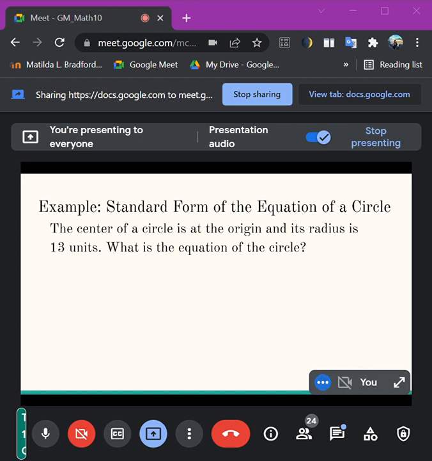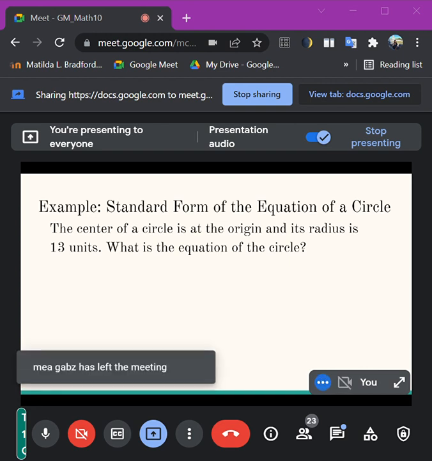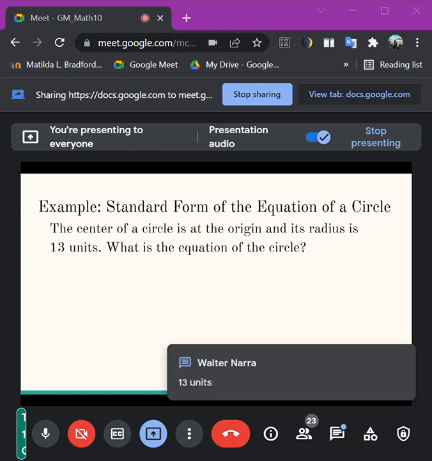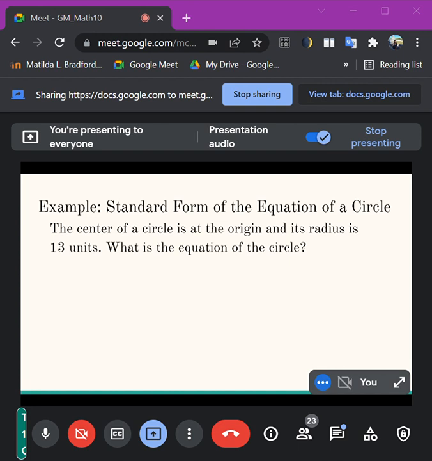So first, we need to know the given. So unsay given nga atong makita diri class? 13 units, sir. Okay, you have there 13 units. Maora ba? 13 units lang? Ang center of a circle kay naa sa origin. Okay, center is naa sa origin. Very good. So we can have our h, k or pwede nang dili siyang ibutang as h, k since origin raman. So you have there 0, 0. Remember ha, our origin is 0, 0. And then you have there your 13 units, that is your radius.